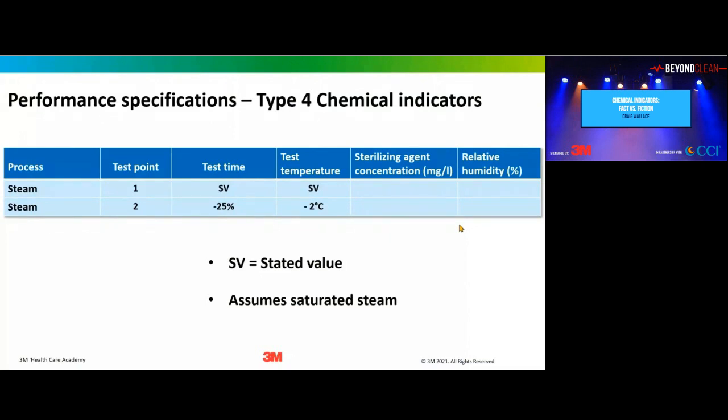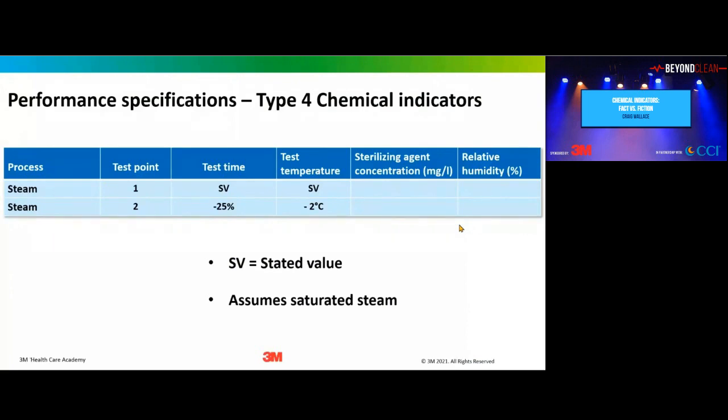The second test the manufacturer would run, they would reduce the exposure time by 25%, and they would reduce the exposure temperature by 2 degrees C. So if we go back to that made-up indicator that I stated, that was 3.2 minutes at 135 C, the test on that one would be run at 25% less than 3.2 minutes, and by my math using my fingers and toes, I think that's 2.4 minutes, and it would be run at 2 degrees less than 135, so at 133. So when you put that indicator into the resistometer and ran it for 2.4 minutes at 133 degrees centigrade, it should show a fail. So this is really how the standard sets up bookends on pass-fail testing.